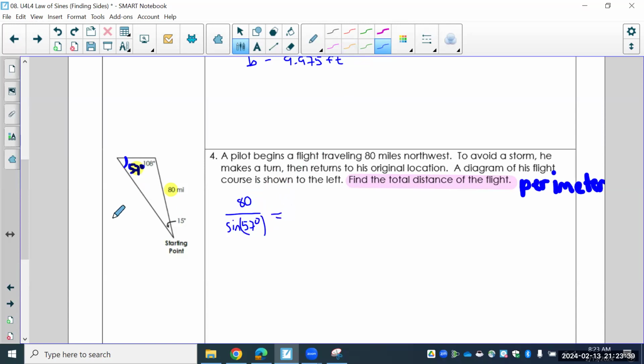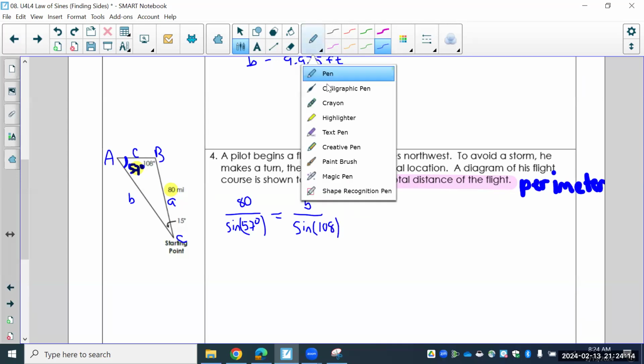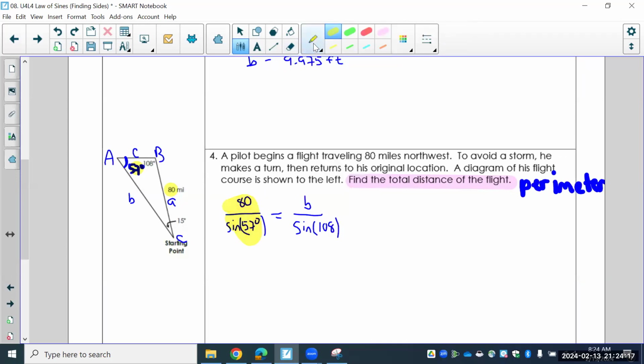So let's just start with this side. This is not labeled, so you can call it whatever you want. I'm going to call this one X and call this one Y. It is not super important. You could also make up your labels. You could call this A, this B, and this C. Why don't we stick with that? But sometimes it could be labeled X and Y. So this would be little b, and this would be little c, and this is little a. Let's find little b first, just alphabetical order. So little b would be proportional to its angle of sine of 108. And since we're going to be using this key ratio for the next part of the problem, we might as well just go ahead and set it up. Sometimes just doing them already set up is very helpful.